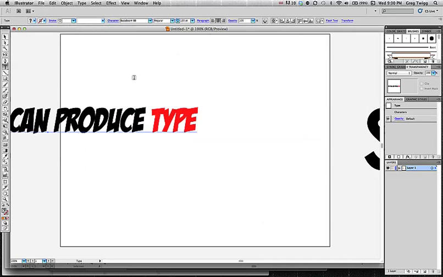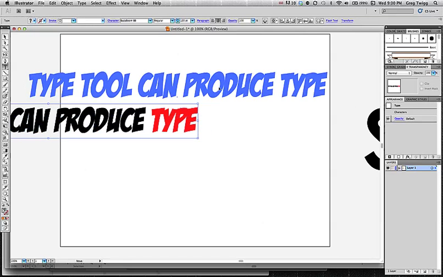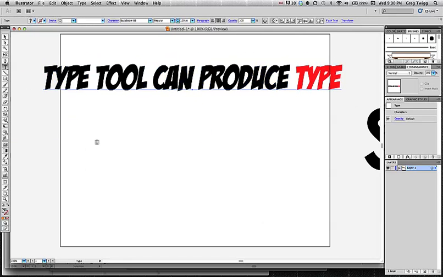Since I wrote it by clicking over here with my cursor, it wrote it aligned left, and when you change it, it basically bases the center on where you first had your first click. So I'd have to move it and bring it back in towards the middle of my document.